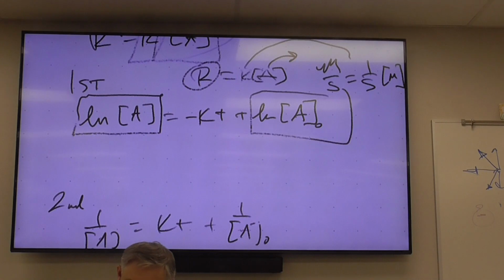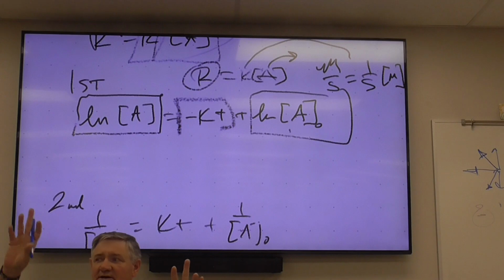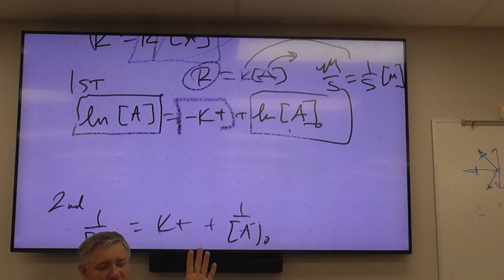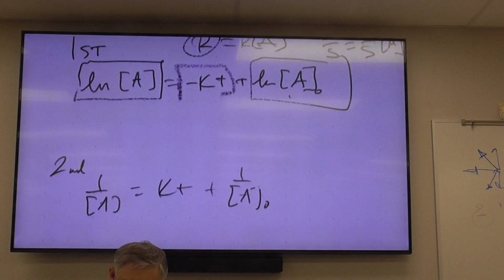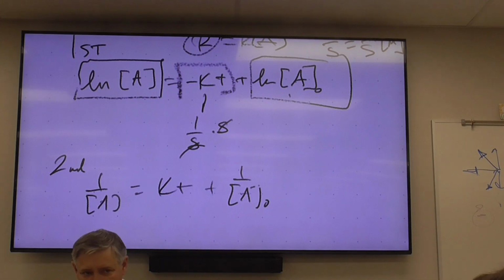When I take the natural log of A naught, and A naught means the initial concentration of whatever that is, that has no units. So what that means is that this right here also can't have any units. I can't try and add something that has units to something that doesn't have units. So this is why, if you look at the K, even in the integrated rate law, that K is going to have units of 1 over seconds. Because then when I take 1 over seconds times seconds, the seconds cancel out and it has no units.